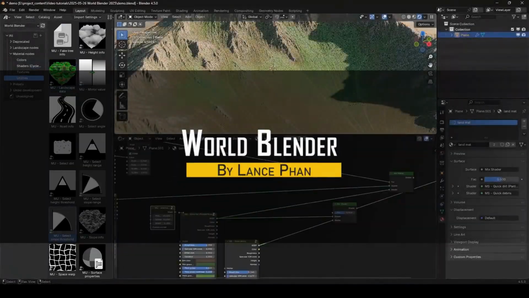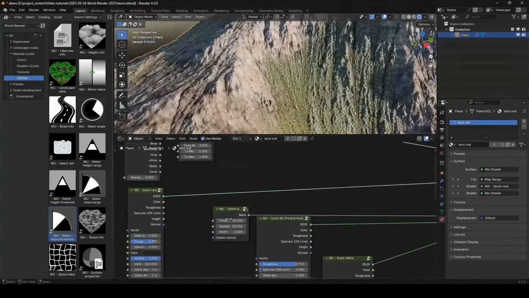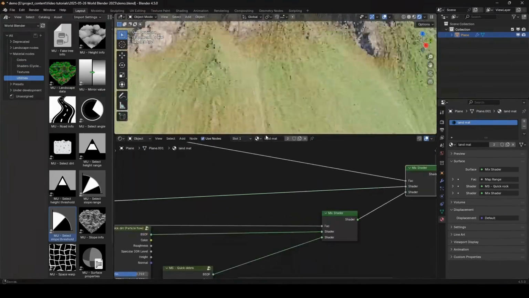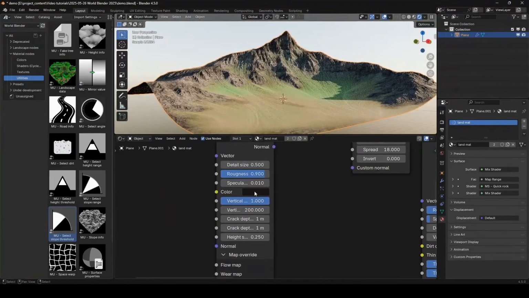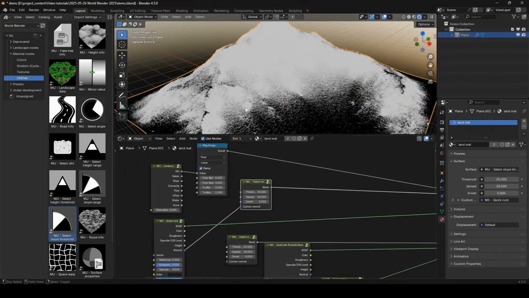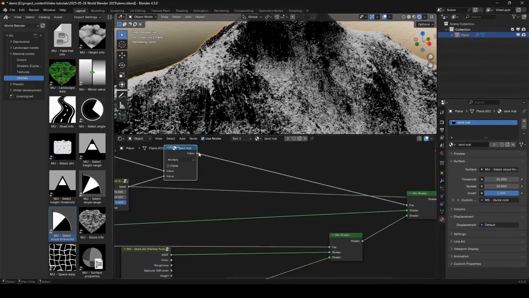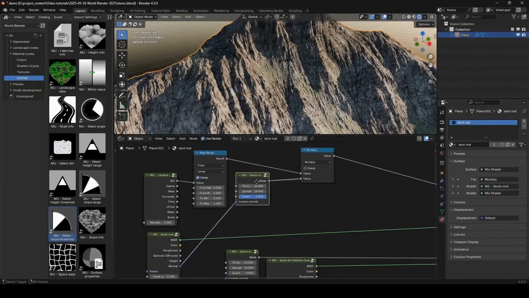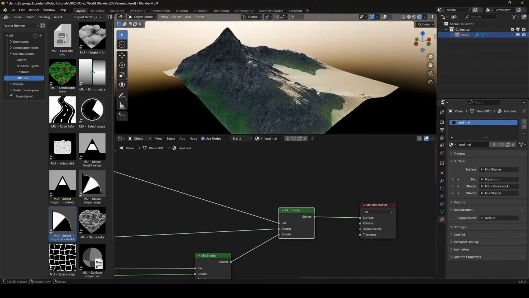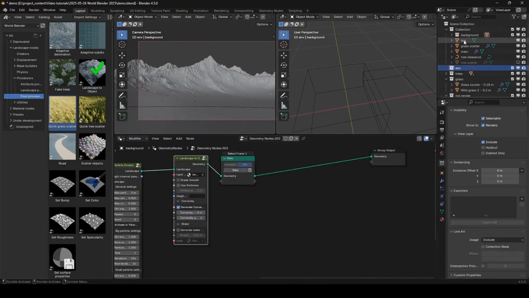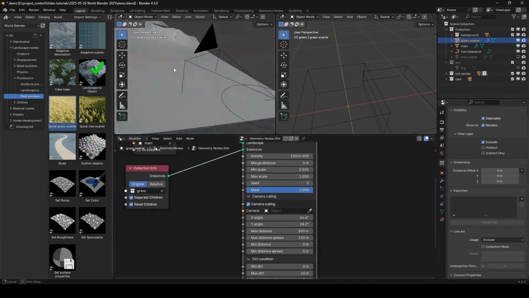Shifting gears to large-scale landscapes, World Blender is an all-in-one procedural generation suite that helps you create entire worlds directly within the software. Built on a robust framework of geometry nodes and advanced shaders, it allows you to generate high-detail terrains from a single mesh in a non-destructive way. You can start with a blank slate or convert your own custom-sculpted meshes into a World Blender terrain to apply realistic erosion, geological terraces, and other natural effects.